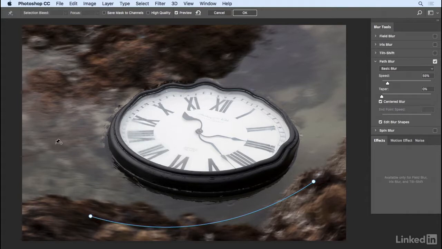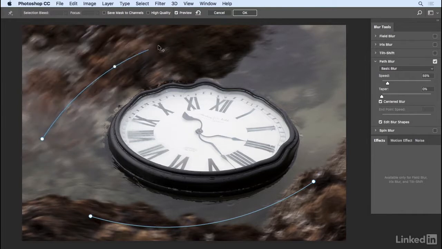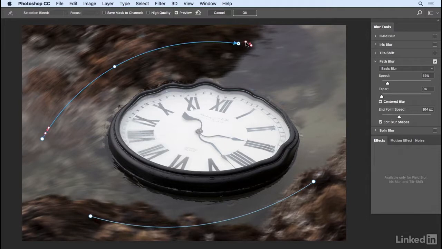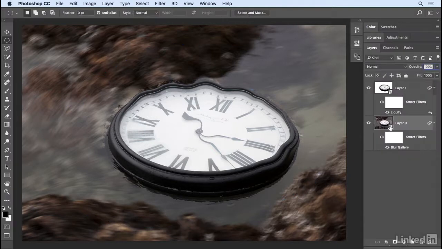It's editing the actual blur shape, not the direction or the path of the blur, but the shape of the blur. I'll click on the left-hand side over here in order to set down the second path. I'll click once, twice, and then a third time, and then to end the path, I need to click again on that endpoint. If I want to change the blur shape, I'll just click on the small red dot here and make that change. All right, once I've got the blurred path that I want, I'll click OK. That'll apply it to layer 0.